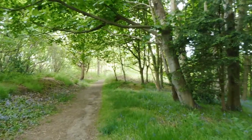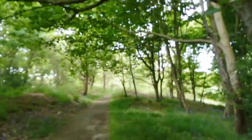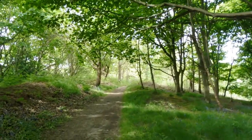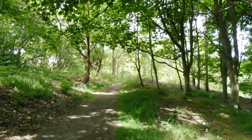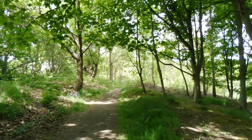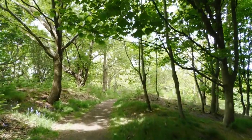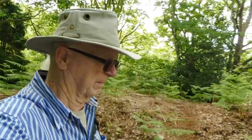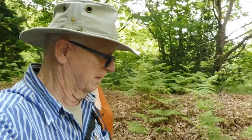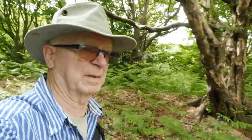So we carry on, move down the path. As I say, lots of walks here. And so if you like the peace and quiet, you've got that in abundance here. And just sit back and enjoy it as we walk down.